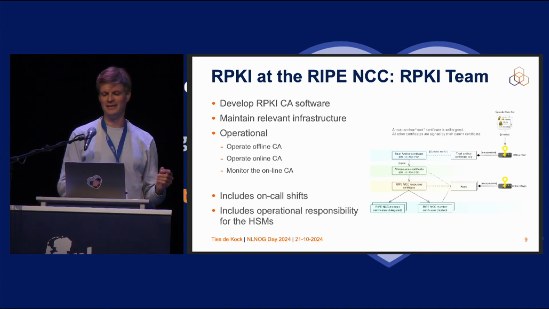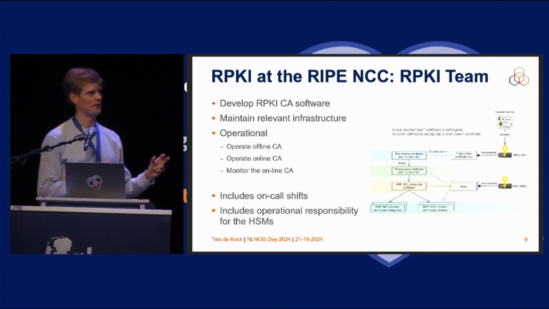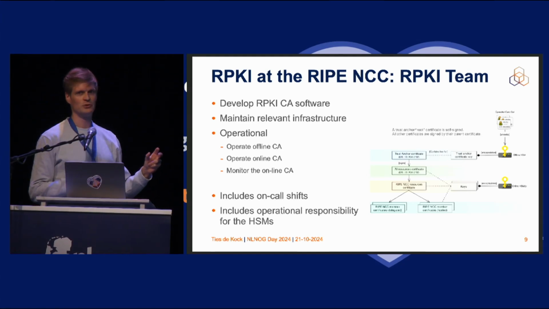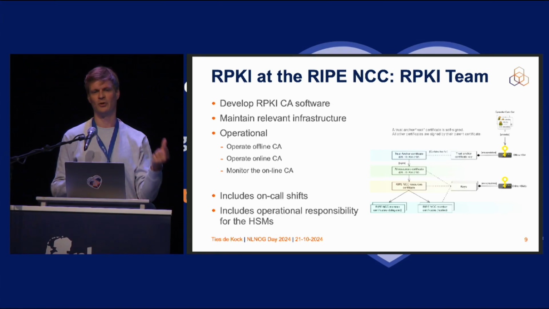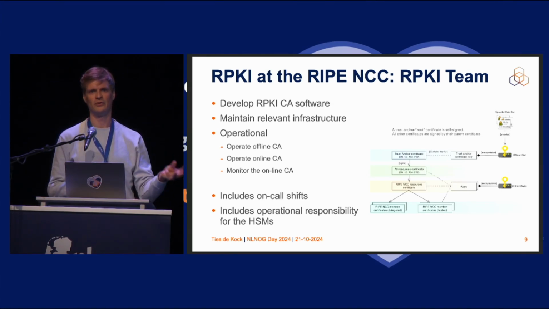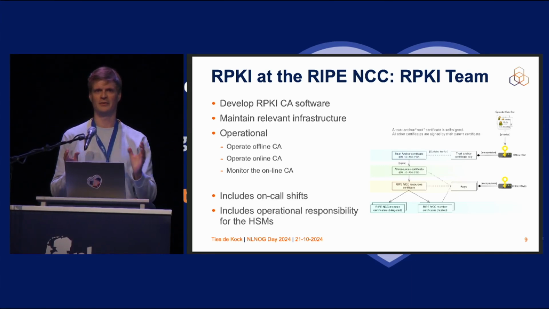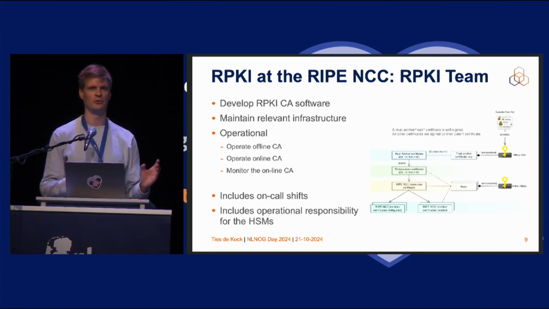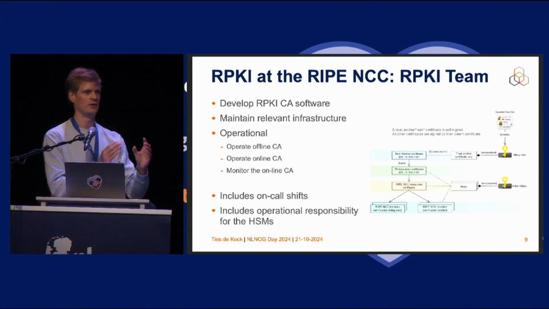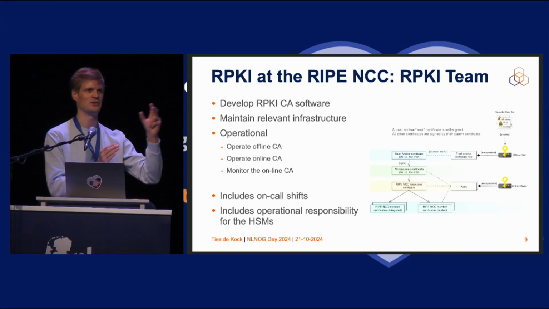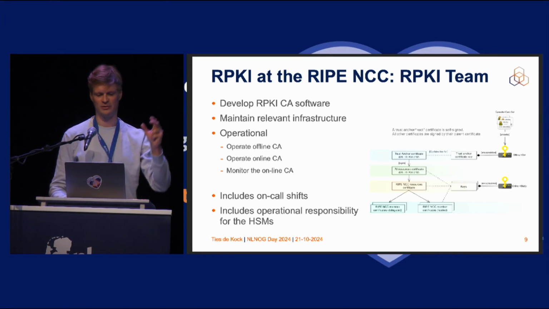And we run these layers of certification authorities, and we use two hardware security modules there. One that's held offline, so it's a USB HSM with a laptop. They go in a seal bag together. They sit in a vault, and that's the one that we sign the long-lived things with, the Trust Anchor certificate, and every 90 days we take them out. And then there's the online hardware security module, where if you request a ROA to be signed, your public key is loaded from the database into that hardware security module. Your certificate is used, an identity certificate is generated, and that's signed by your key, and your object is made, etc.